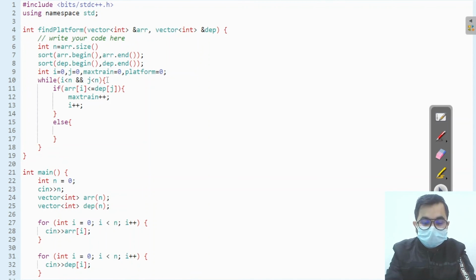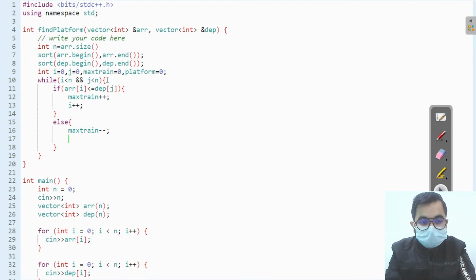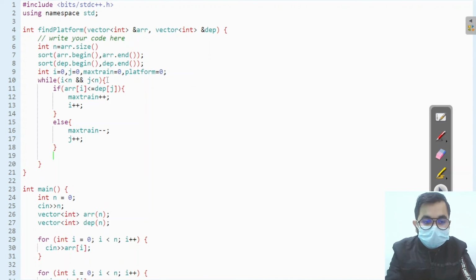Okay, if this is not the case, it means that some train has left our station. Max train minus minus, j plus plus, and now we need to update our platform with max of platform comma max train.